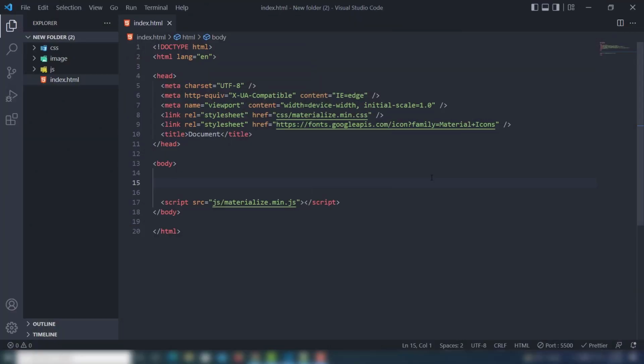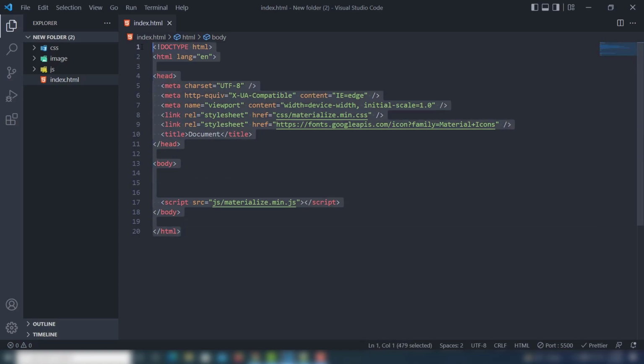Hey guys, let's talk about the VS Code extensions and also some important tips and tricks inside the VS Code to improve your coding skill. So I have installed many extensions I already shared with you, but this time I'm going to show you how you can use them or how you can manage that inside the VS Code editor.